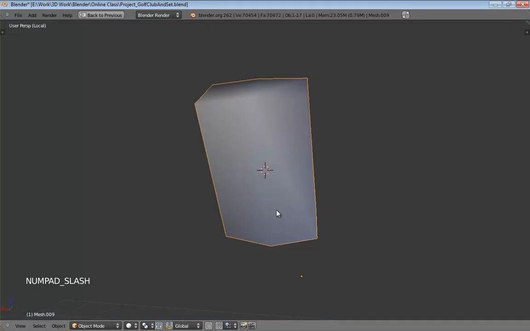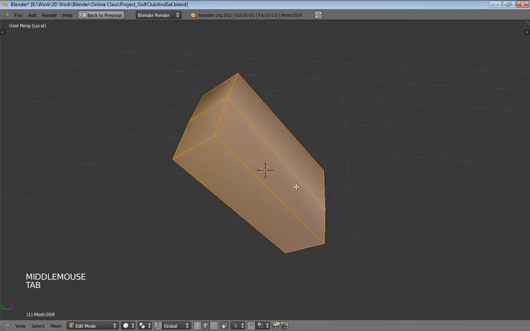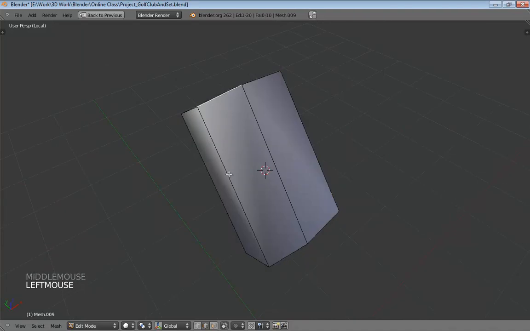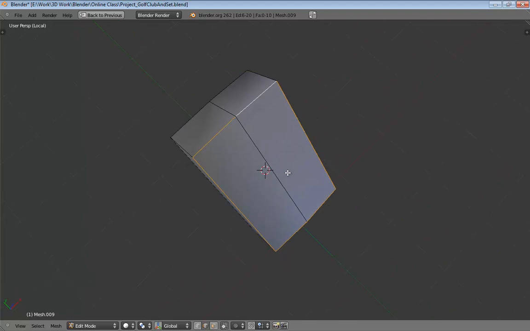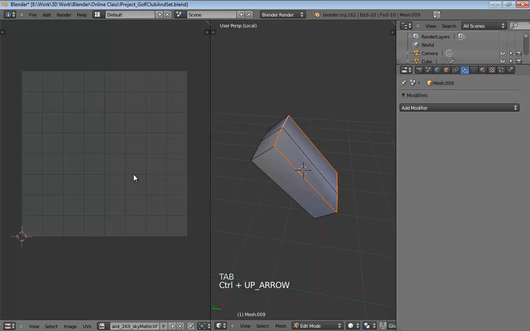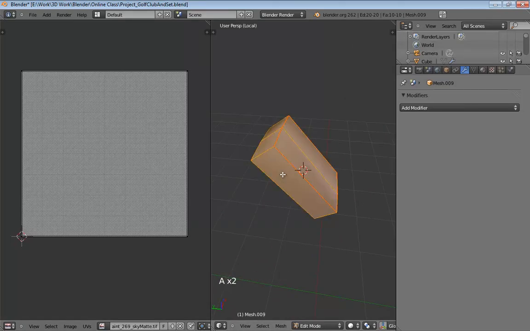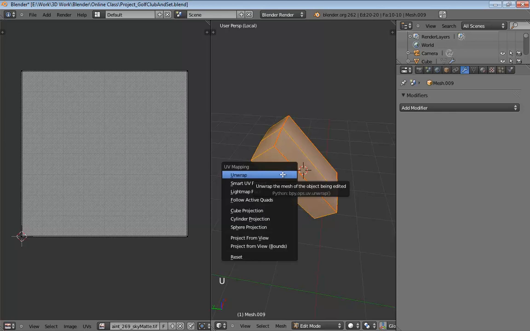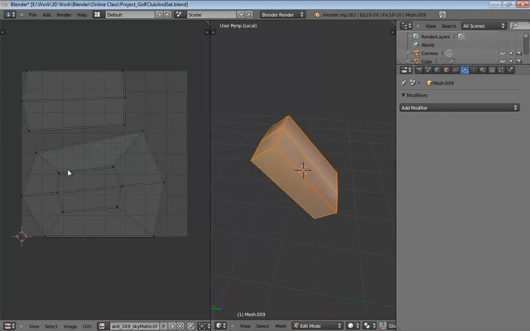Now, I could just leave these to you as a challenge, but I'm not going to. So here's the little folded piece of cloth. I'm going to go into edit mode and lay this out just like an eyebrow. So we're going to grab just these pieces here at the back, hit Control-E, mark those as a seam, and that's pretty much all I need to do. If I want to lay those out just so you can see what they look like, we don't really need to worry about it too much, but I will. So you unwrap, and there you go. That'll be perfect.